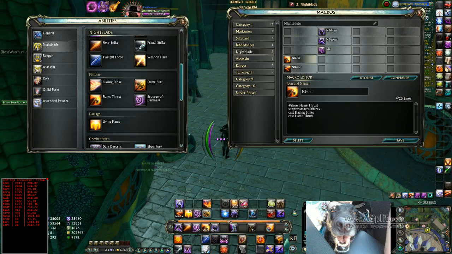Other macros for finishers are Blazing Strike and Flame Thrust. So Blazing Strike is melee range, single target. Flame Thrust is 20 meter range, single target finisher. Flame Blitz is our AoE finisher. So I have that by itself. As you can see on my bar, Flame Blitz is right on my shift 4, where my finisher macro is on my 4 main bar.